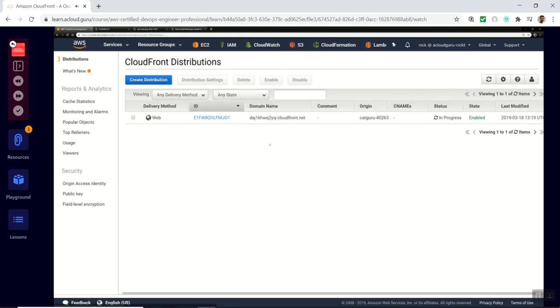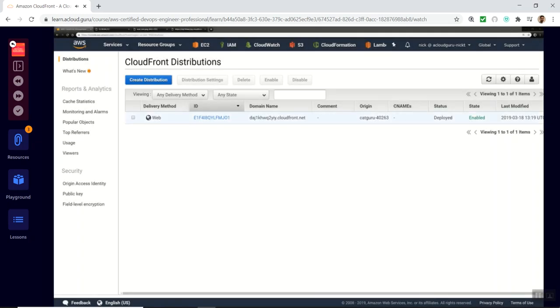Actually, we'll go back to CloudFront Distributions, and we're going to wait until the status is done, and then we'll test this out. So I'll pause it again. This can take some time, and I apologize for how long it takes. That's just the nature of CloudFront and getting everything working worldwide, because there's nodes everywhere, and it needs to make sure they're all updated at the same time. So we'll be back in a moment.